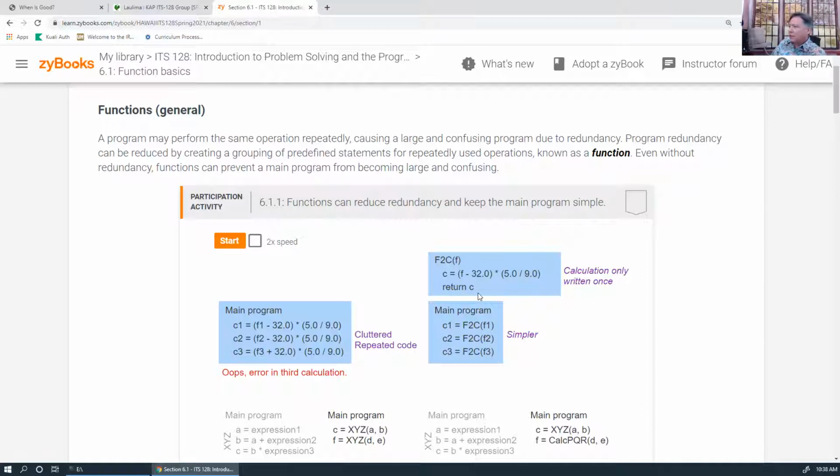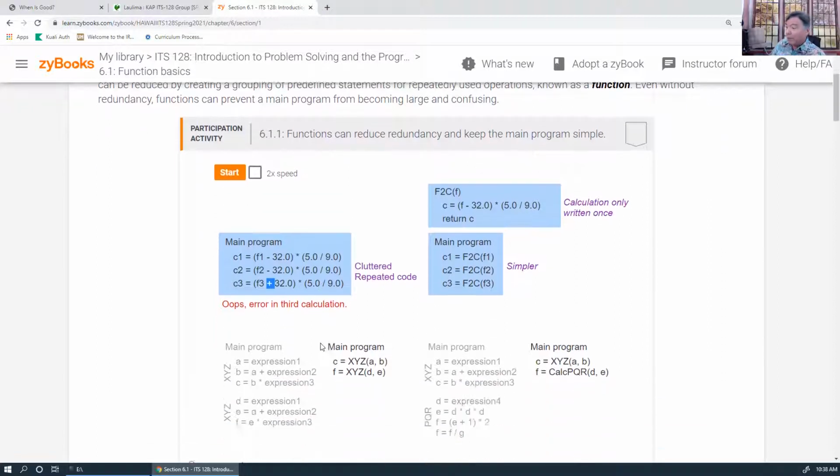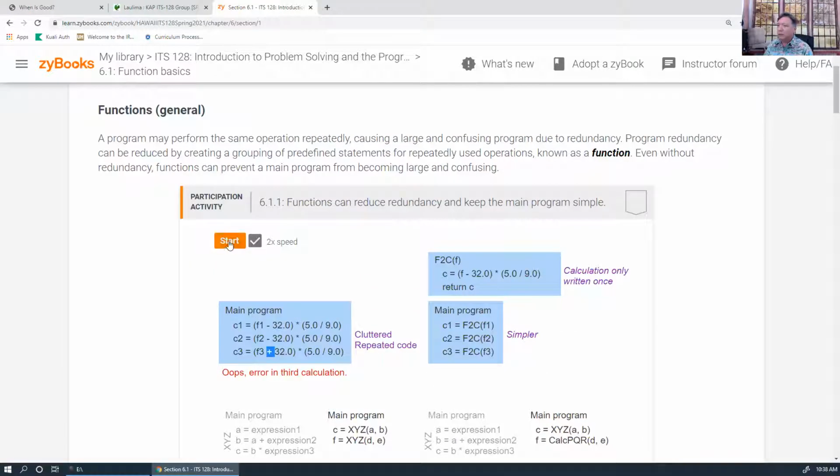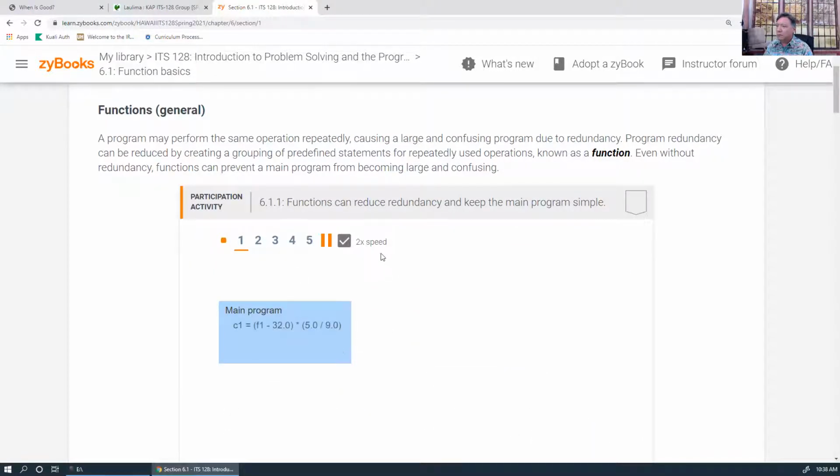This way, if this is correct, then we know that all 3 of these are correct, which is different than in this case, where the person made a mistake the 3rd time. They typed in the equation. Now let's see what this looks like. We have 3 programs. Oops, made a mistake. So, cluttered repeat code.